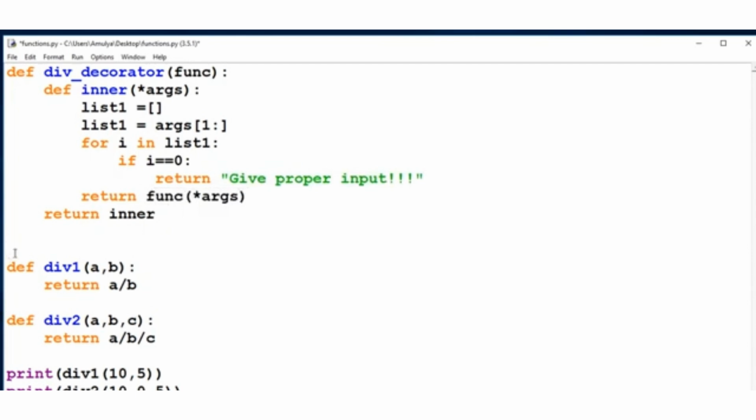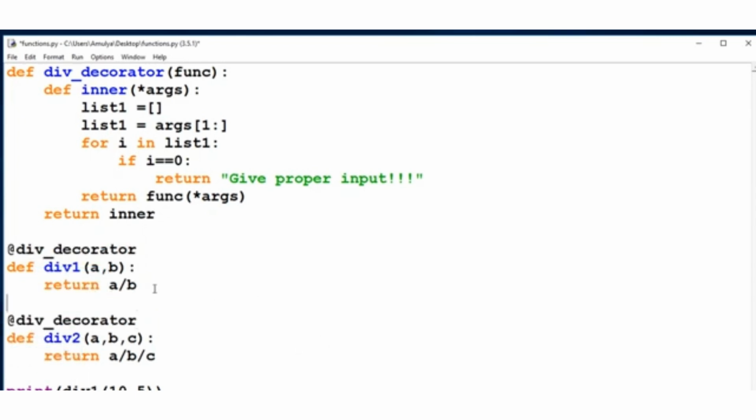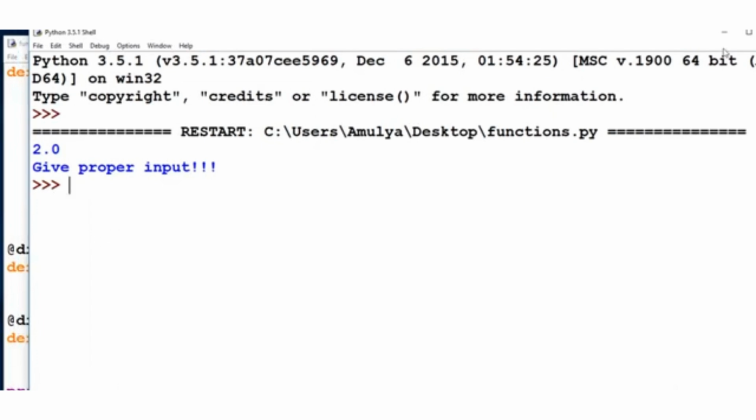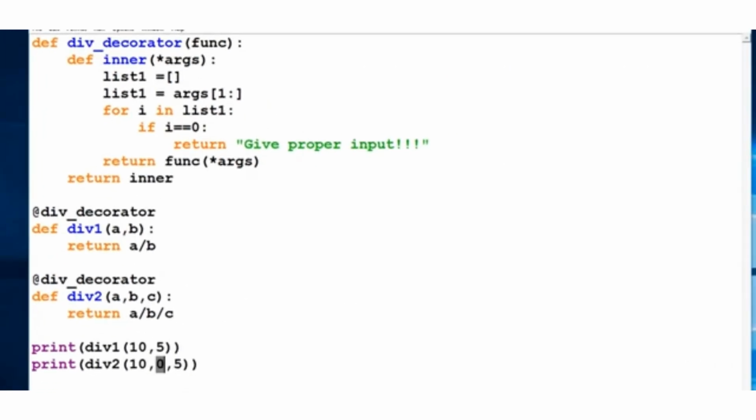Okay, so here I'll take this, and I'll copy this also and paste. Now if I save this and run this, give proper input. Here we can see 0, so it won't raise the divide by 0 error.